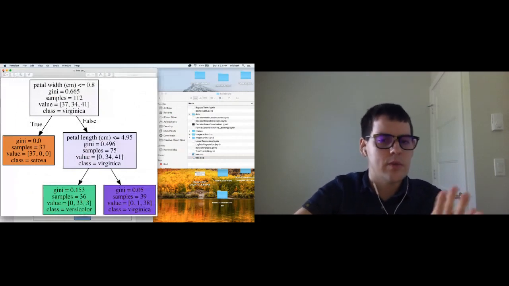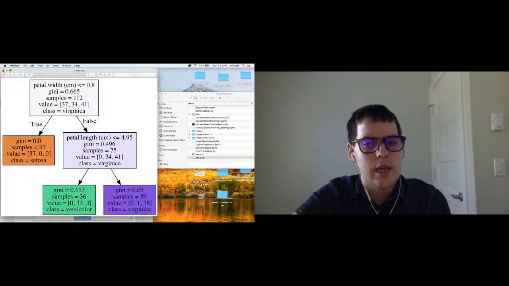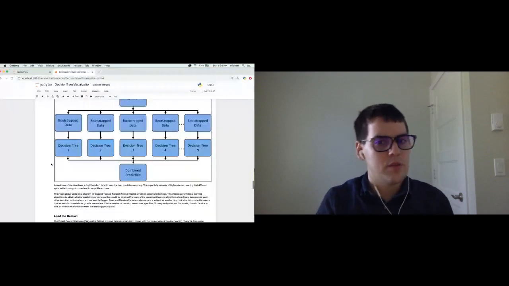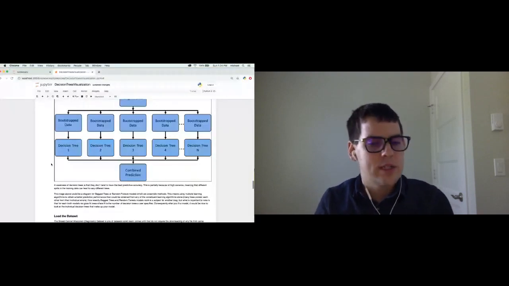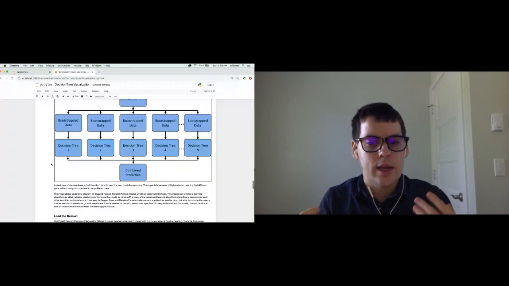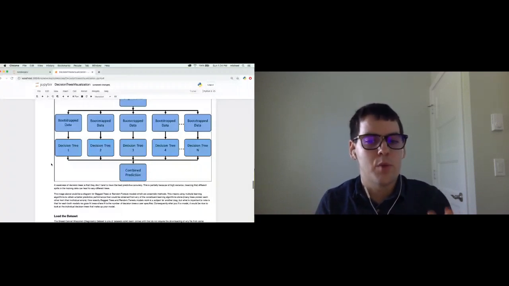The idea of these ensemble models is that decision trees are a high variance model, and a way to lower the variance is to create a lot of them, trained on different data, so that you can get great performance from multiple models working together to make a prediction.